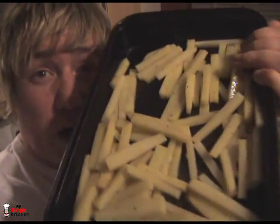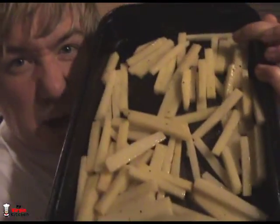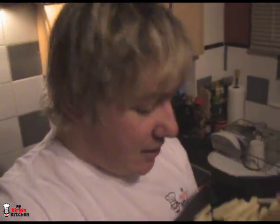Whoa! Okay, so the burgers are doing their thing, and you're probably wondering, Barry, what are you having with them? But basically, you've seen me make fries slash wedges loads of times before. Doing the same, just cut them a little thinner, kind of like the French fry styles, season them in a little pepper. They're gonna go in the oven for about 15 minutes because they're so thin, that's it. But if you wanna see how I've made them before, go watch the how-to video on it. Really simple, and this is all about the burger, baby.